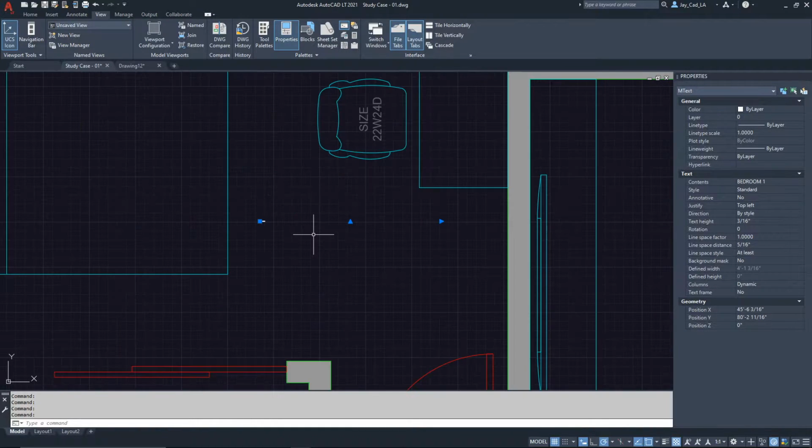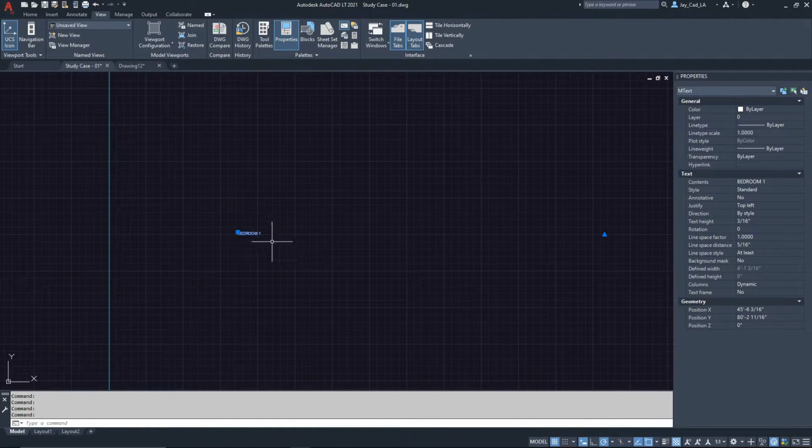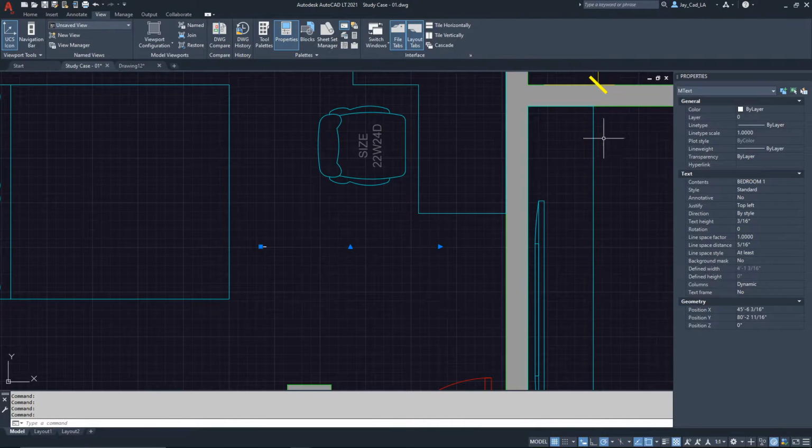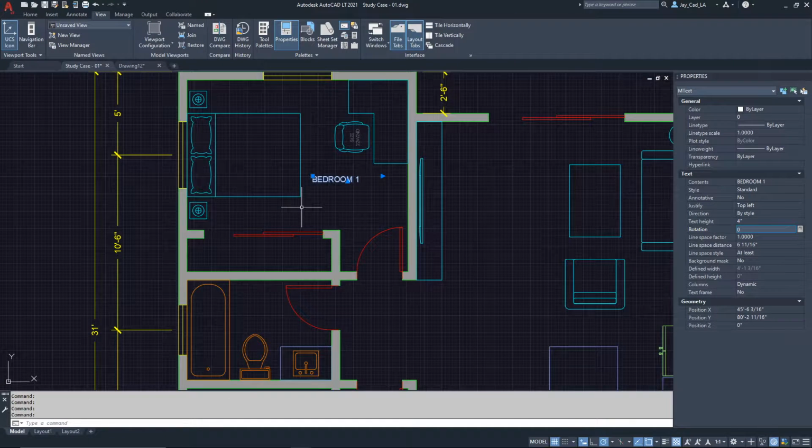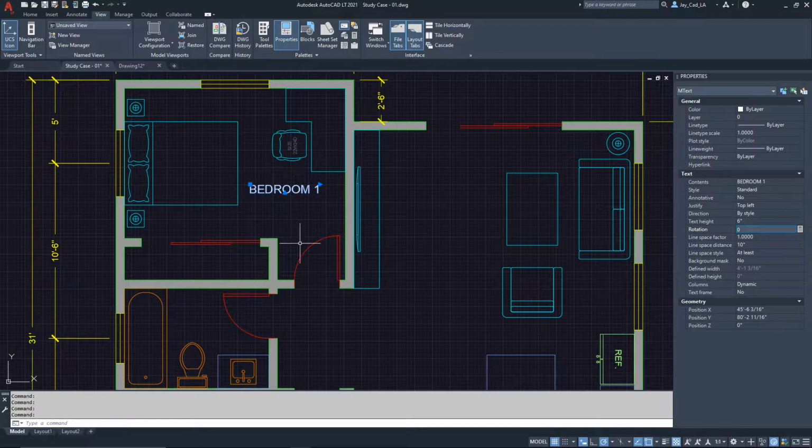And back now to the text that we have. You want to select the text element first, and then from here, under properties, look down under text, and then go a little bit down to text height, and then you can type something like 4 inches, and that will make it a proper size relative to the drawing. In case you wanted to make it a little bigger, you can do 6 inches, for example. That will make it even bigger. Then I'm going to deselect by pressing Escape on the keyboard.